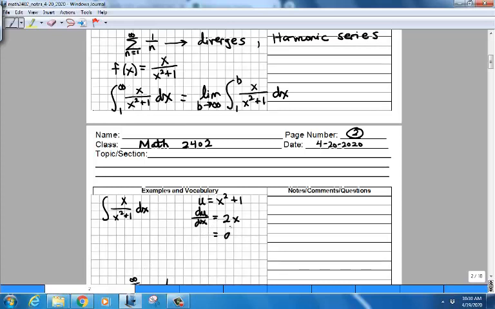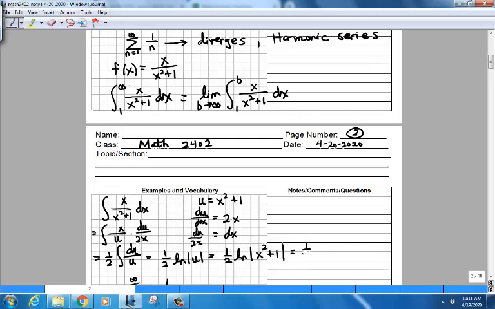Let's see, what is dx equal to then? dx would be equal to du over 2x. Now let's do the substitution. So I have the antiderivative of x over u times dx, but dx is du over 2x, and so the x's will cancel nicely. And we can factor out a 1/2 in front here. So I have 1/2 times the antiderivative of du over u, your favorite antiderivative, because that is going to be natural log of the absolute value of u. But u, of course, is x squared plus 1. But x squared plus 1 is always going to be positive, because even if x is negative, when you square it, it will be non-negative. And then when you add 1, that makes it definitely positive, correct?